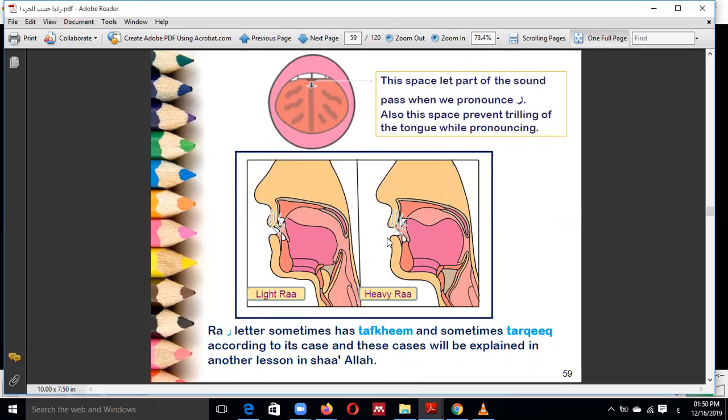To make tafkheem. The letter Ra sometimes has tafkheem and sometimes has tarqeeq, according to certain cases. We will explain these cases later inshallah. So take care. Ra and Ru should be heavy, but Ri should be light.